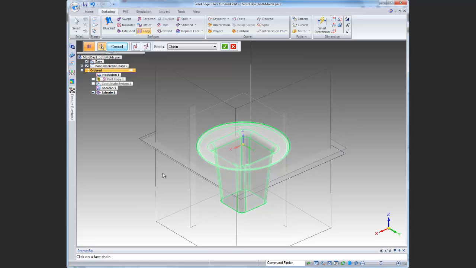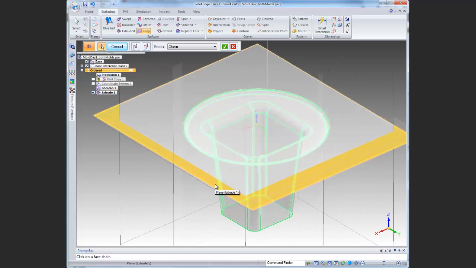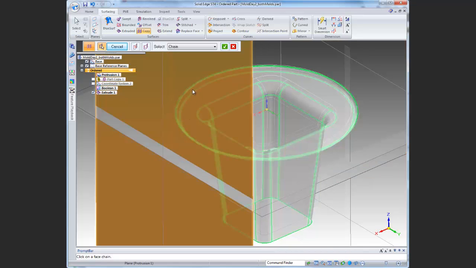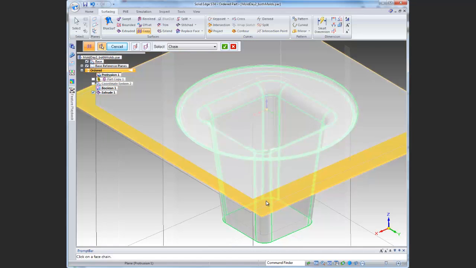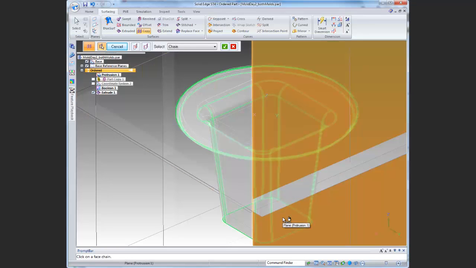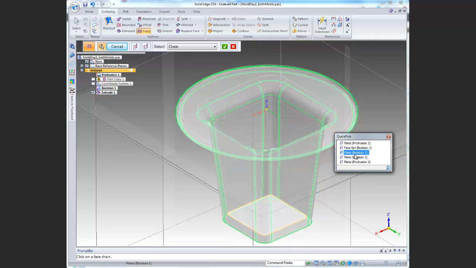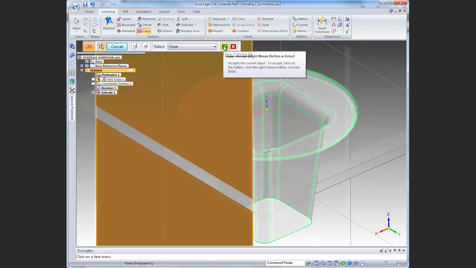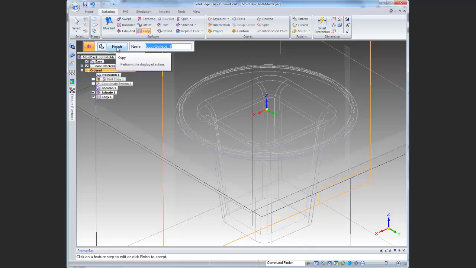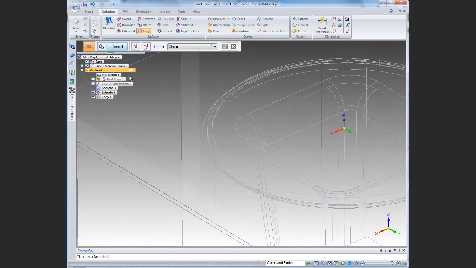Also, I happen to know how chain works, and I know that chain smoothly went around this corner for us because we had a round there, and smoothly went around that one because we had a round there, but it will not go to the top because it's not smooth there. So I'm actually going to select the top now, and I'm going to include it. So not this one, yes, this one. I'm going to include it as well in my copy. So I'm going to say, yep, those are the parts I want. Click on Finish.